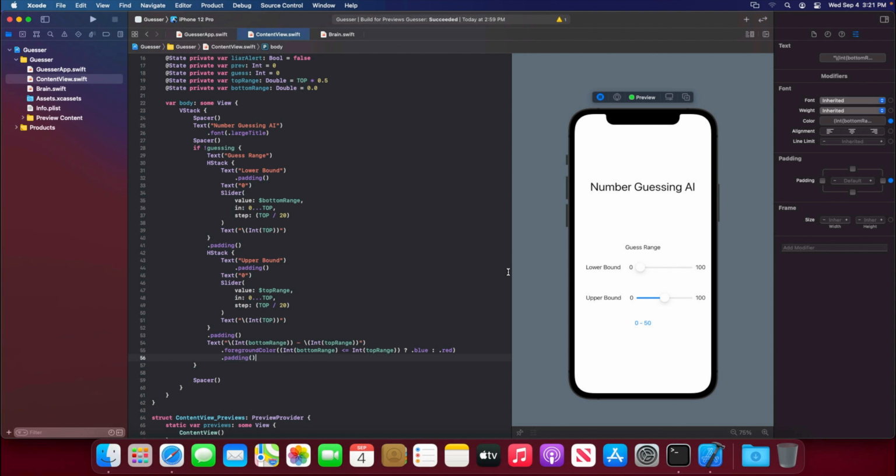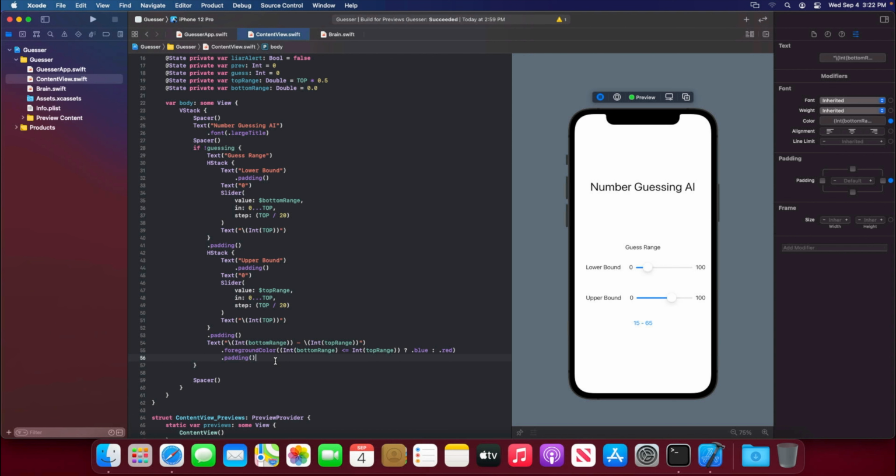All right, so now what we should see is if we move the lower range to a value greater than the upper range, it'll go red, which we see right there. So that's working well. The next thing we want to do is add a button to actually tell this thing to start, because right now we just have sliders that don't really do anything. So we need the start button to kick all of this off.